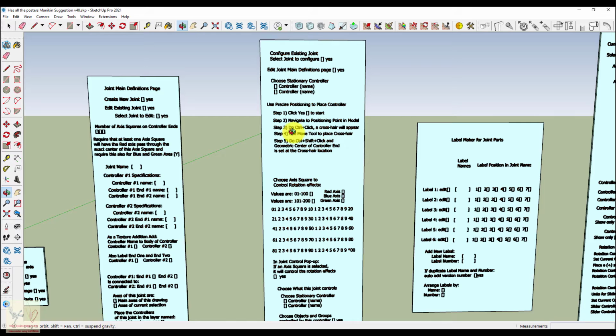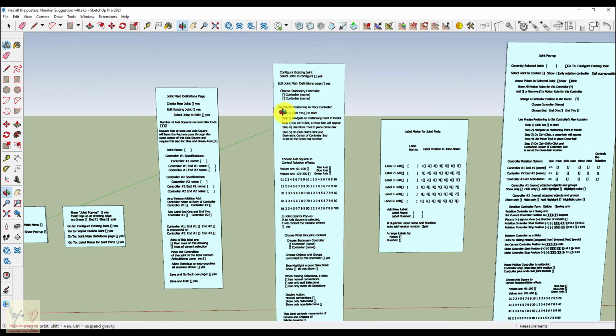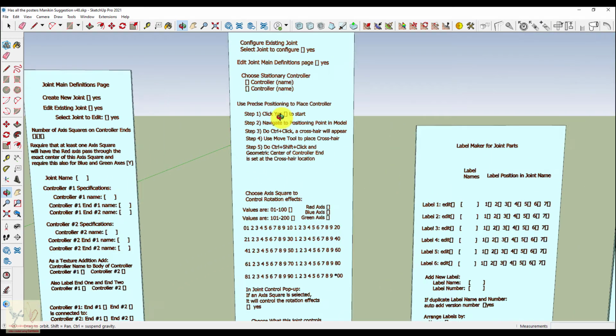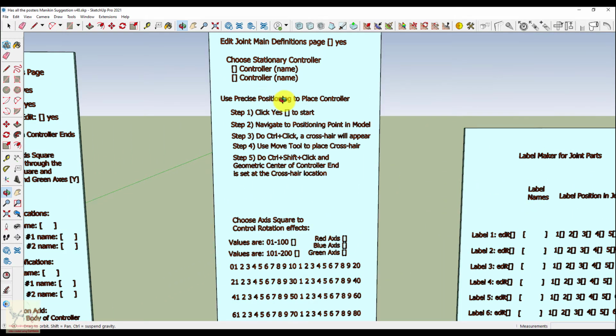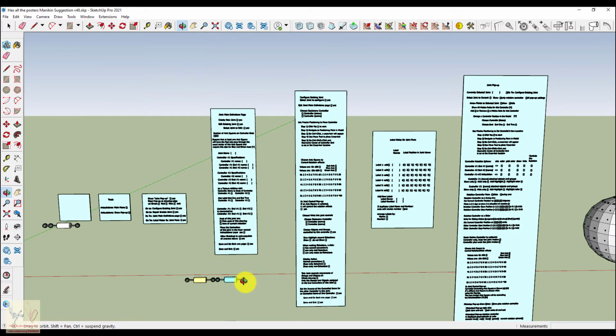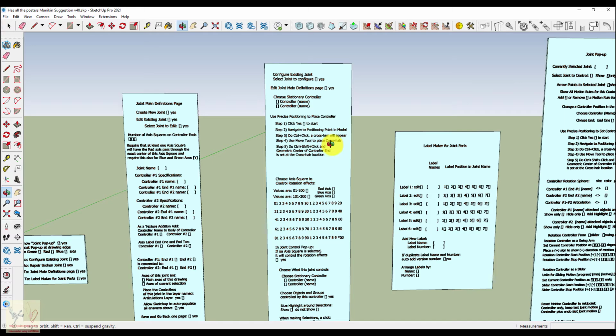And so we decided that we would put in this system that lets you have a very precise control of where you put the end of a controller. So you click yes, and it starts this precise positioning. Then you go to the place in the model where you want to put this controller end.